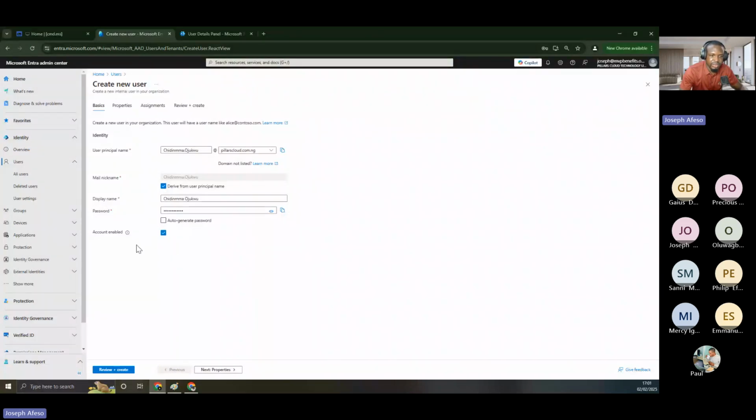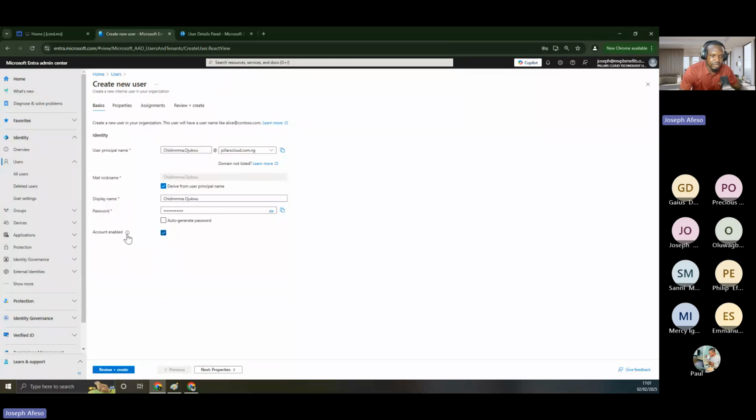For you to know. Now, here is showing account enabled, the account status. Now, I will explain something to you here. So let's say the user that will make use of this account is resuming on the 1st, and we are creating this account on the 30th or some days before. If you leave this checked, the account is going to be enabled, so what it means is that the user will be able to sign in.